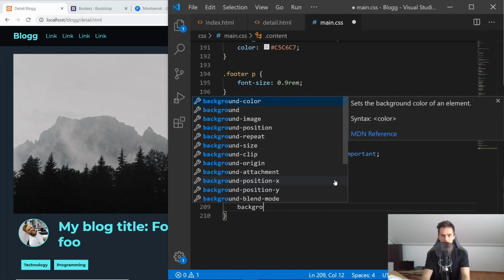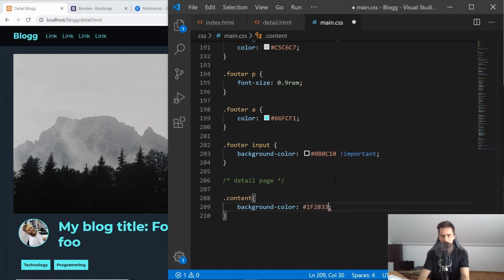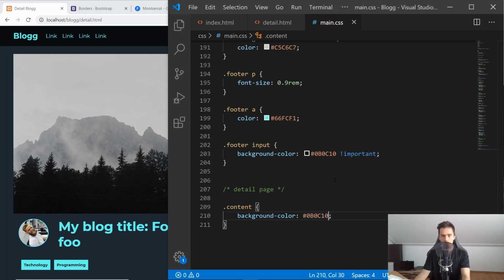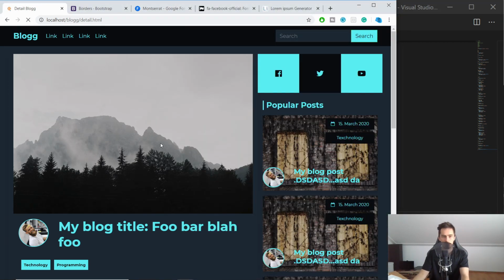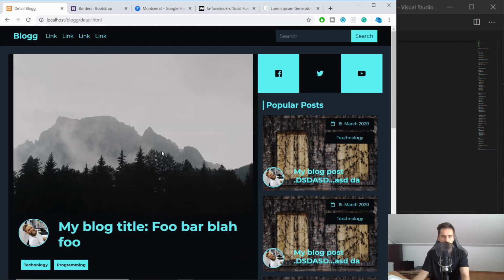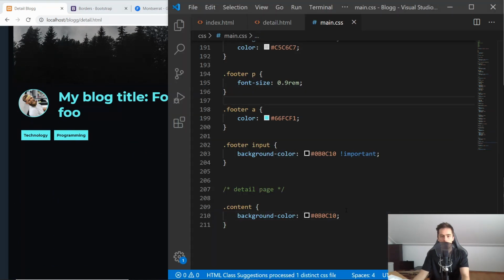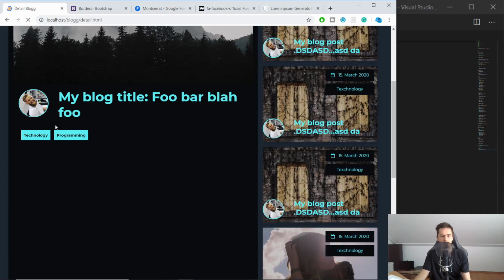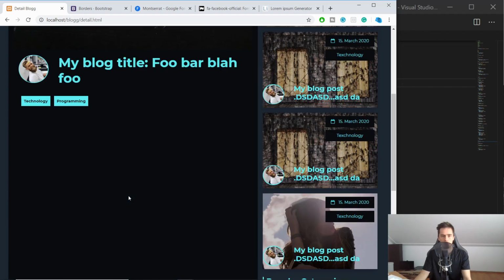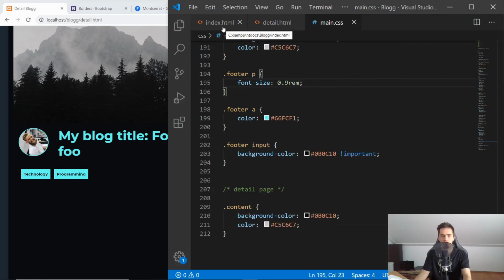And we want to use the background color, and we want to make it gray, or no, black one, right? So the complete black one, this one, and let's see how it looks. It should be black. Yeah, there we have it. Looks kind of cool. And the color, if not specified, should be this one. I'm not sure whether it will change the color of these things. Let's see. It doesn't, so that's cool. It will only change the color of those posts, right? Of the paragraphs. So cool.